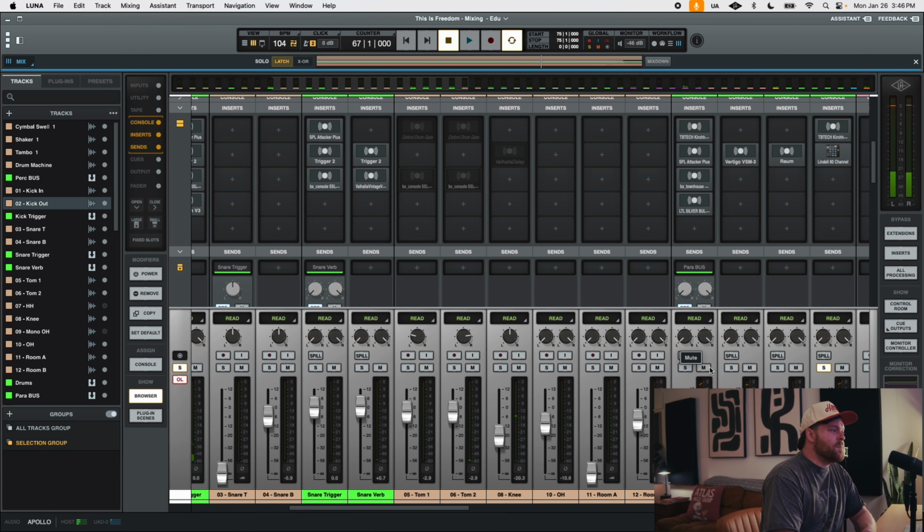Yeah, so really punchy kick and snare. I really like the way that this has turned out. The artist is obviously happy with the mix. They like where things landed. And so this is a good spot to be in, where again, there's still not a ton of stuff happening.